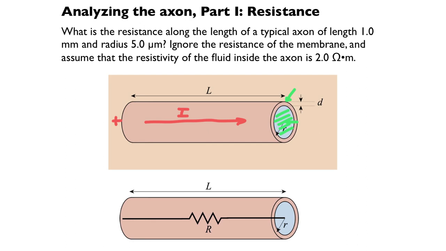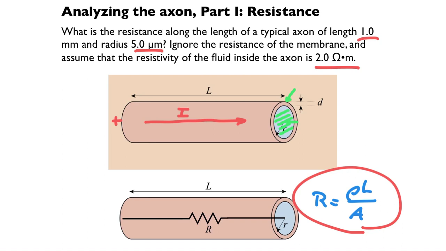And the way you calculate it is you just say, look, the resistance is equal to the resistivity times the length divided by the cross-section area. We know that's how it's going to work. And I know the resistivity, we're told that, and that's a typical value. And I'm told the radius of the axon, and I'm told the length. And with all those things in hand, I can calculate the resistance, and we're going to come out with a pretty big resistance. It's going to be on the order of 25 mega ohms.